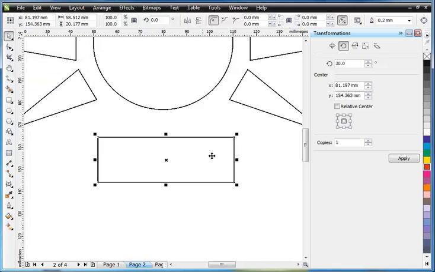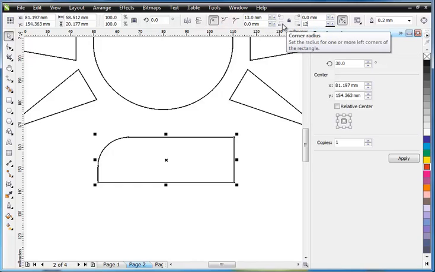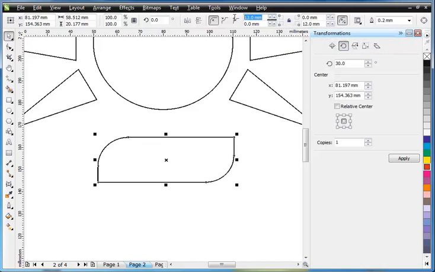Well, we won't really be using this technique. Most of the time we'll edit the shape corners by changing these values right here. If we deactivate the lock, we can change the value of each corner individually. If the lock is active, all corners will change automatically. Now press F3 to zoom out.